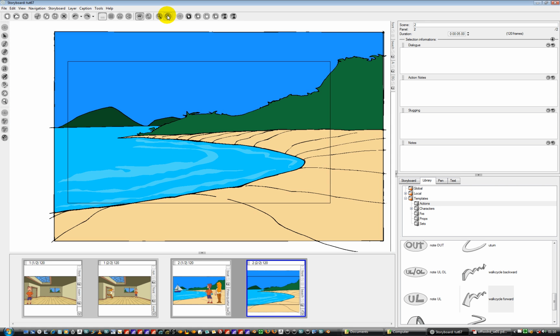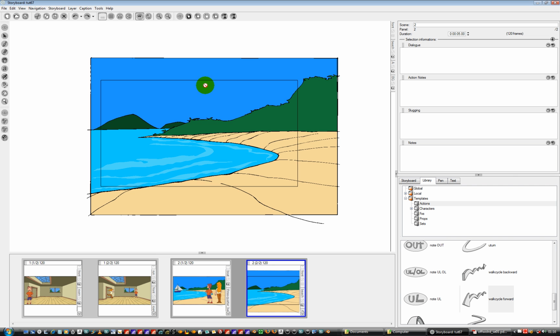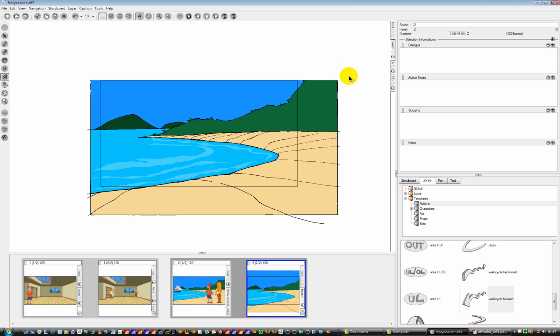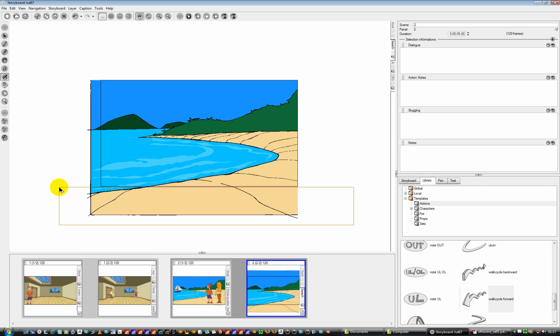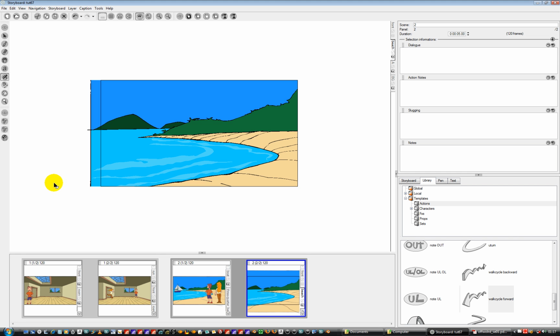Let's pull back from the canvas so we can see it better. And need to select this particular layer, so that's the beach layer. So I have that layer selected on that tab. Let's go and select the rectangle cutter. And we're just going to click around there to sort that out and hit delete on the keyboard. And same with this guy here. So just tidying up the look of it, basically.